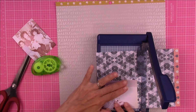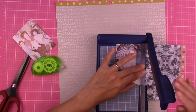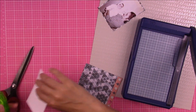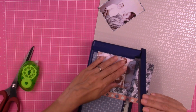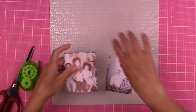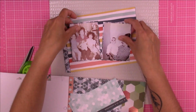So the paper that I'm using is both the 12 by 12 that you see and this scrap piece of paper. The background paper is Goldenrod, I think it's called. It has a really funky handwriting, so I'm hoping that's right. I am not sure what the name of the other paper is. I don't see that paper pad anywhere, so I guess I'll figure it out eventually. But I'm not really using much from this collection.